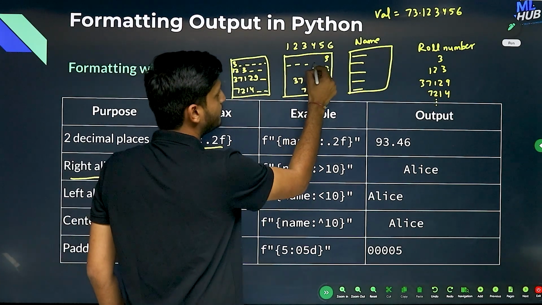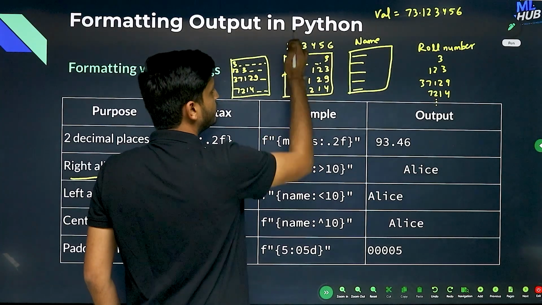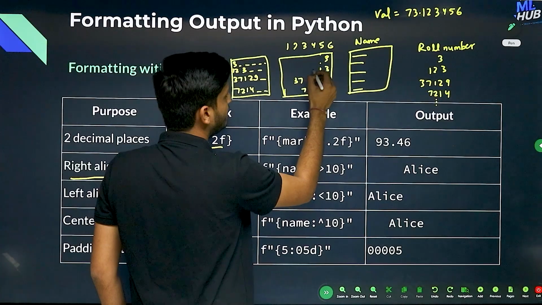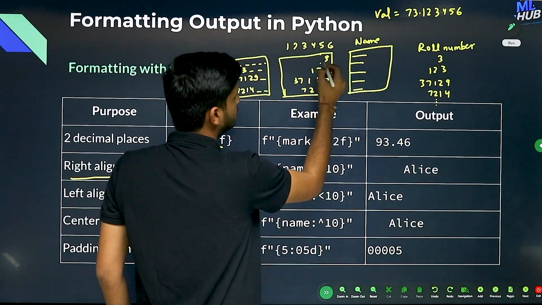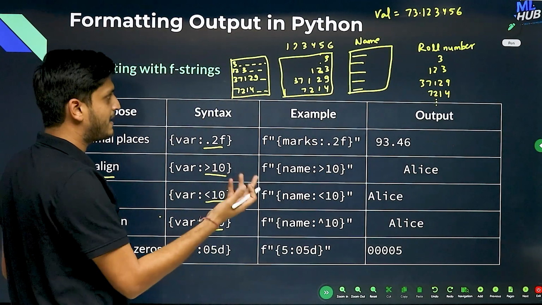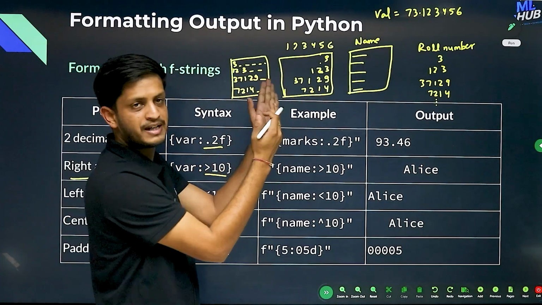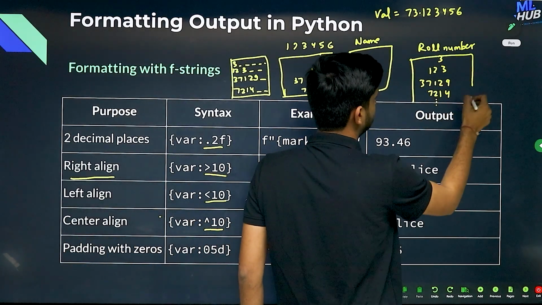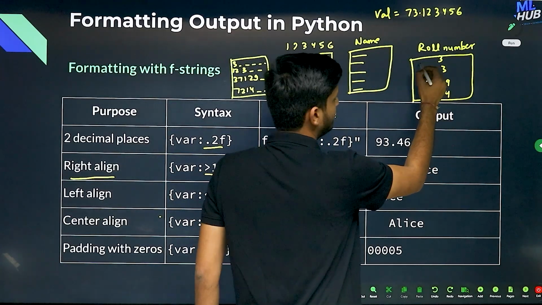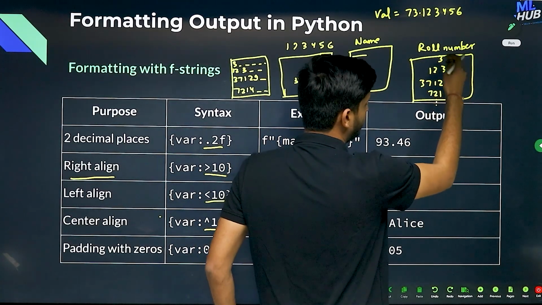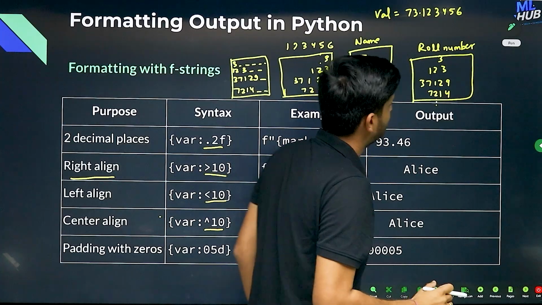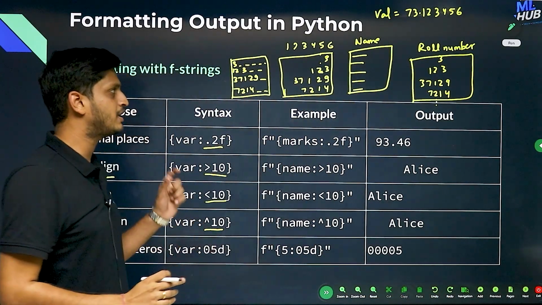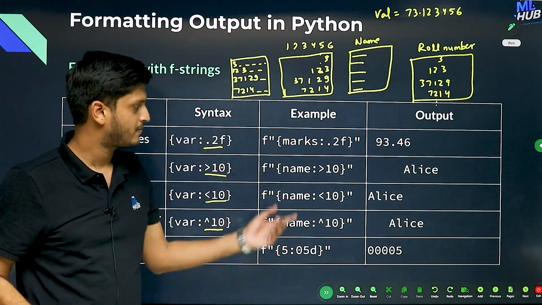Automatically 5 spaces will be added here. I don't have to do anything. I hope you're getting the point. Space will be added automatically; you don't have to manage it. Cool? And center alignment means I want everything to be printed in the center. Like this, 3 is in the center. There will be spaces before it and after it. Everything will be center aligned. So I can use either right alignment, left alignment or center alignment, and it will ensure that those many spaces are always taken.